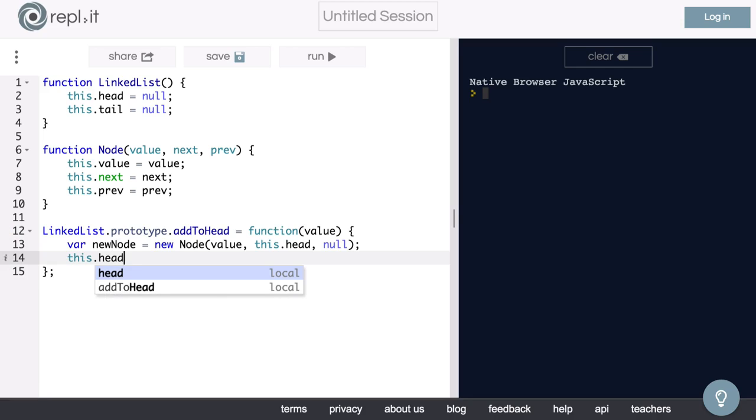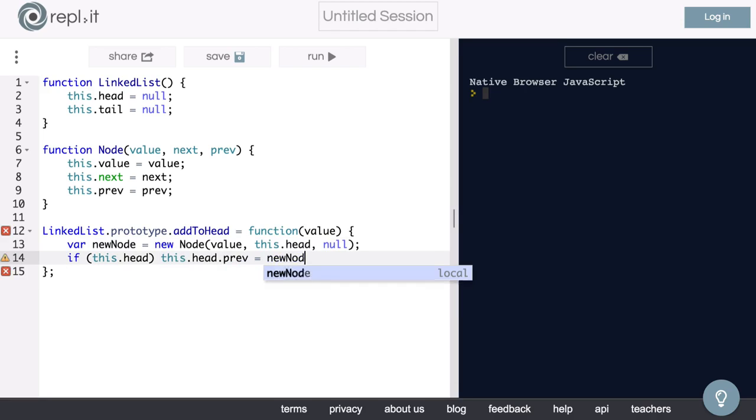So we say, if there are already nodes present, or more simply, if this.head is present, or if it exists, which is referencing the old head of the linked list, not the new one that we just created because it isn't the head yet. So if this.head is present, then we need to set its previous pointer to now reference our new node, which will very soon be the new head node.